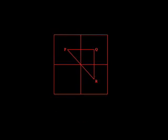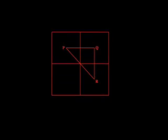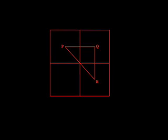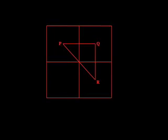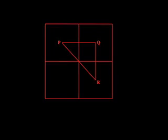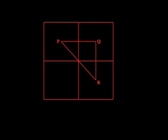Now we can see what the problem was all about. In the figure above, each of the four squares has sides of length x. If triangle PQR is formed by joining the centers of three of the squares, what is the perimeter of triangle PQR in terms of x?